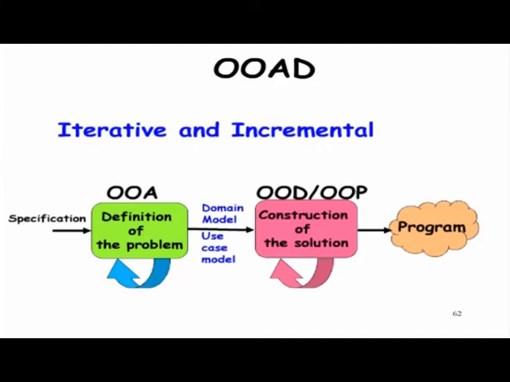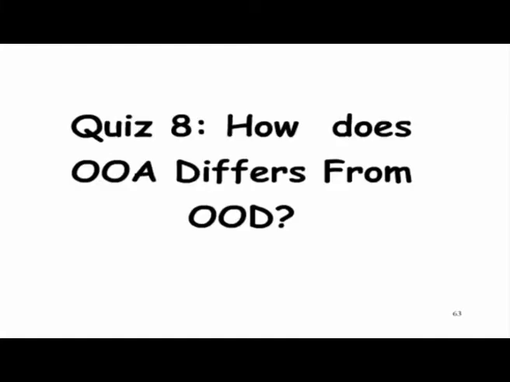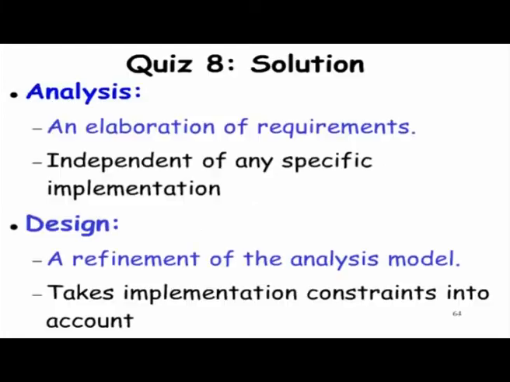But then just asking you this question: how is analysis different from the design? So, the question is how is OOA any different from OOD? That is the quiz. The answer is that in analysis we just look at the text description or the requirements and we just model what is given. It is just a modeling of the requirements. Of course, we might elaborate here in terms of which are the classes involved and so on.